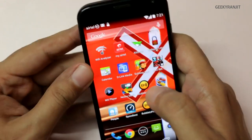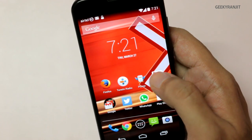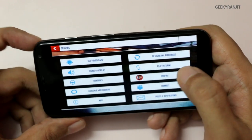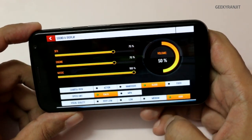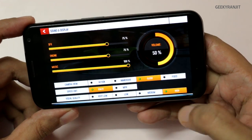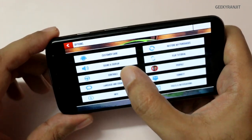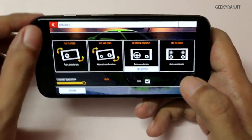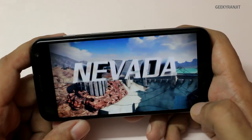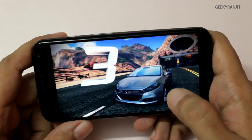Let's wipe that away. And let's try even this Asphalt 8, which is again a very popular game. And before we proceed, let me show you the graphics settings. Let's go here. And by default, it was actually set to medium graphics settings, but now I have set it to high graphics settings. So we are using the high graphics settings, and controls, I'm using the touch controls. So let's play a few levels on this Asphalt 8 now. And we'll start with this Nevada level, and we'll play one more level later on.